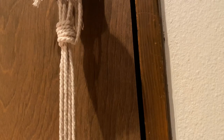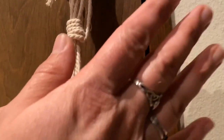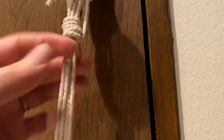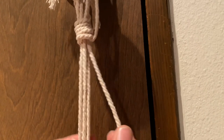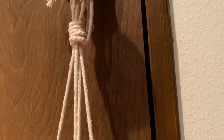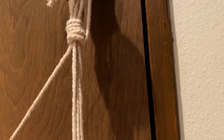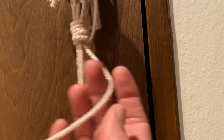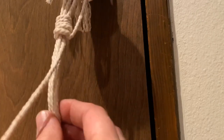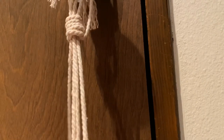I'm going to scoot my camera over just a little bit and try not to bump it. For ease and always starting on the same side, we're going to start on the right side. A square knot in macrame requires four strings: a right string, a left string, and two middle strings. Let me get untangled here — you want to separate your cords so you have your right, left, and middle ones.